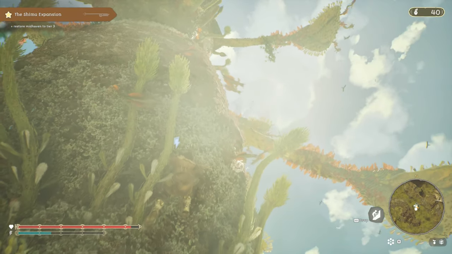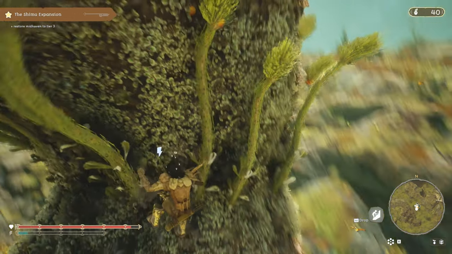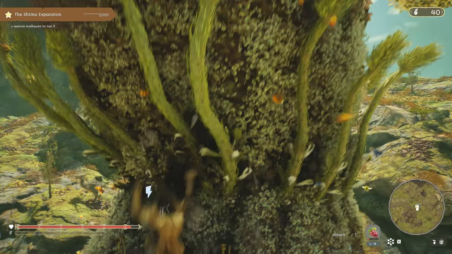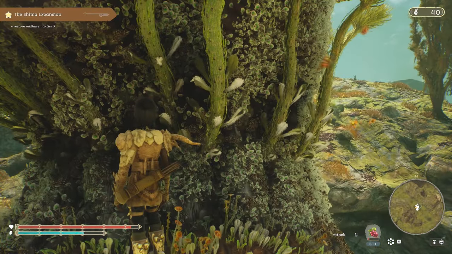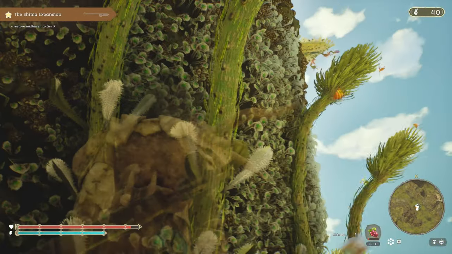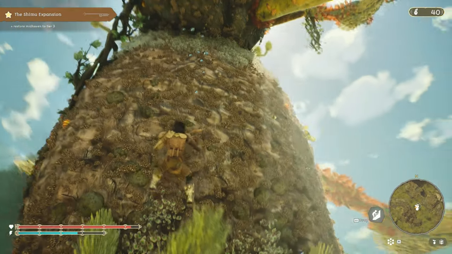Can't remember what this one is. Is it located up top, maybe? Oh, this is where we actually need to have a break here on the beginning. Yeah, right here. So you can't go all the way in one go, at least not without the stamina potion. And then we can climb up. Let's see how far we get this time.